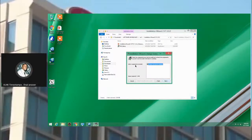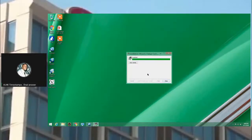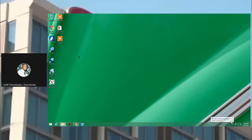So we got to install the camera first, like I just did. And I guess it should work now that I've created that password. All right, so we're going to go through this real quick because I'm just going to be doing whatever it asks me to do. It's completed. Close. So that one's in there. This is still working. Okay, now that's done. Close. Okay, so now let's see if we could put the damn camera in there and see if it comes up.